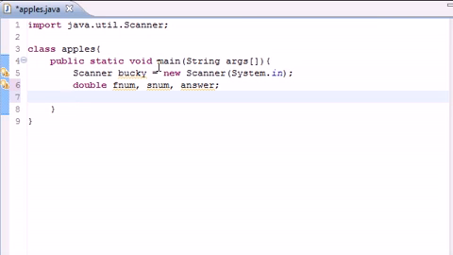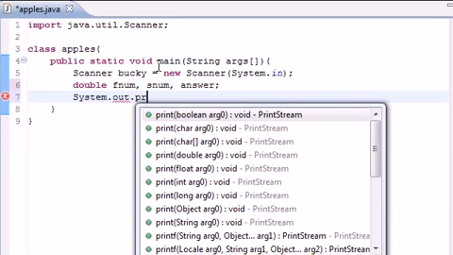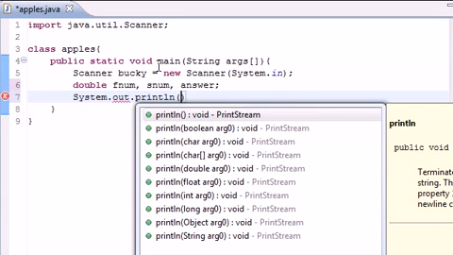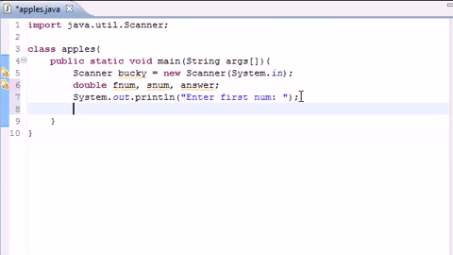So the first thing we want to do on our calculator is just print a line of text that says enter first number so the user knows what to do. So go ahead, and you know how to write this: system.out.println, and in your parameters just go ahead and write enter first num, and then put a little semicolon right there if you want. All this is going to do is put a line of text enter first num on the screen.